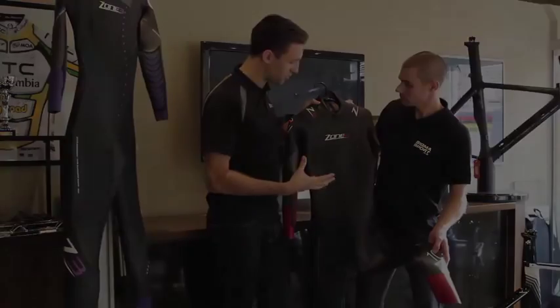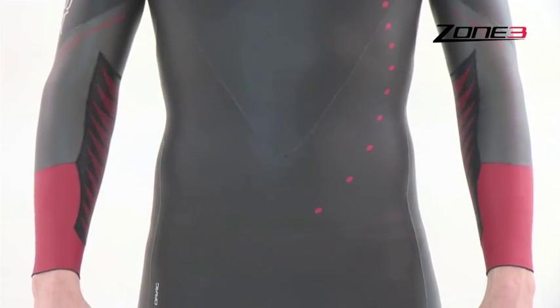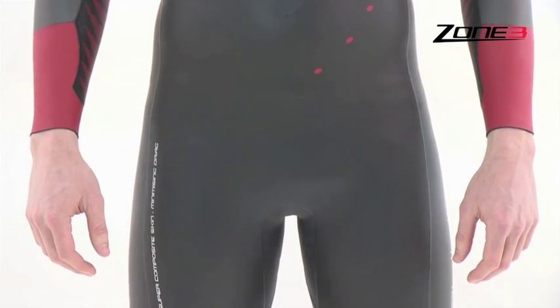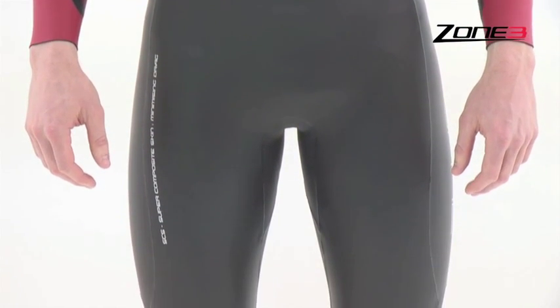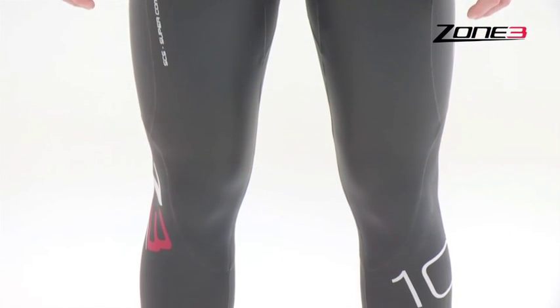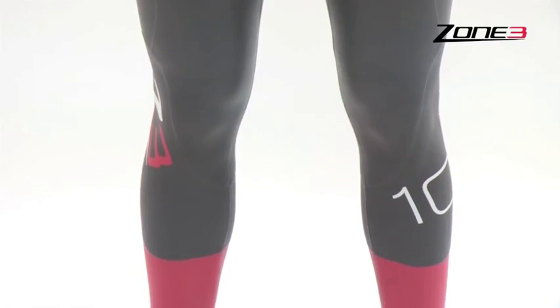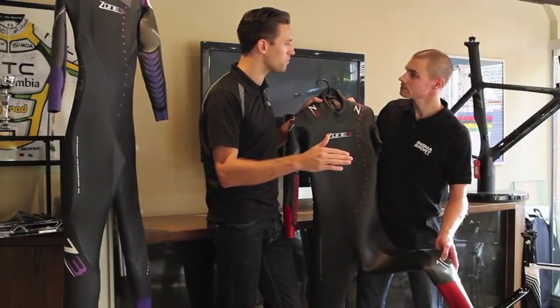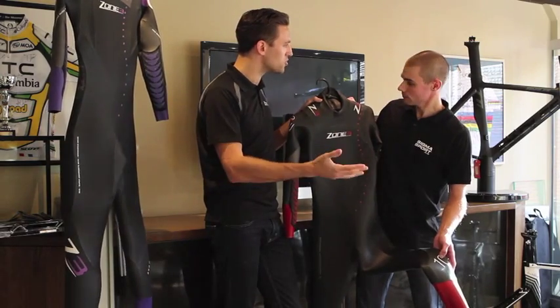So it's got a great pedigree and I think a lot of that comes down to the combination of the materials we use and the panel design. We make the most of every single material and every single panel to make sure that it fits the body in the most perfect way it possibly could. That's all built and designed for increasing your speed, performance in the water, comfort during the whole swim, and energy efficiency during the course.